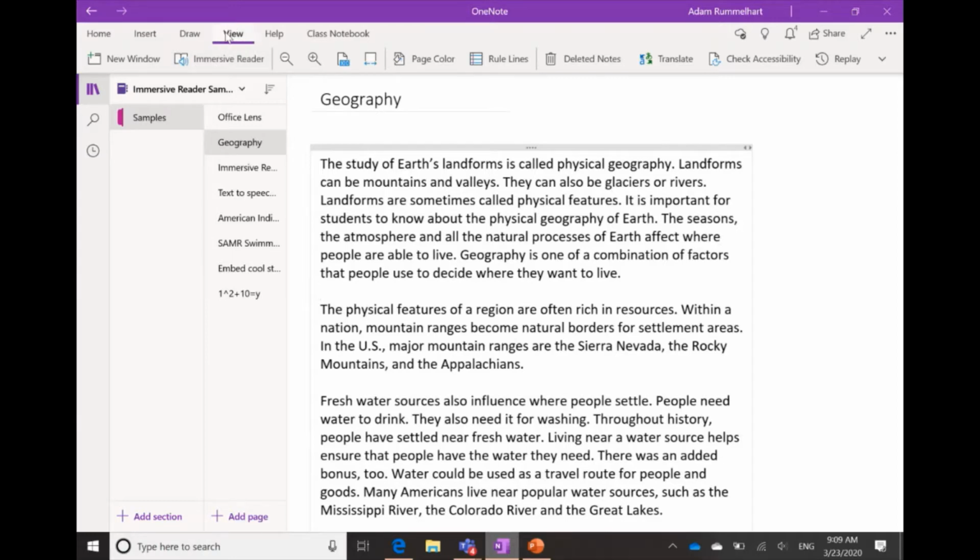Exactly. They should all be under, whether it's Word or OneNote, and we'll break them down. They're also in Flipgrid and Teams. Look for that logo, a little book with the speaker, for the Immersive Reader. And so I'm going to click on it, and it's going to bring us into this nice immersive view for reading.